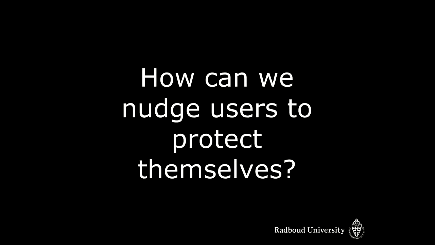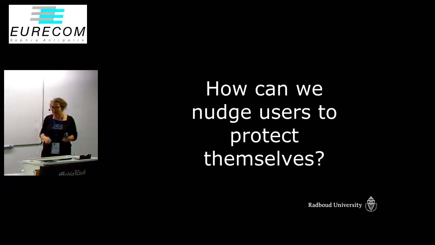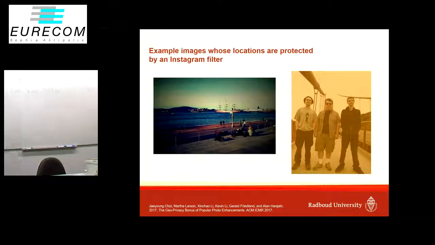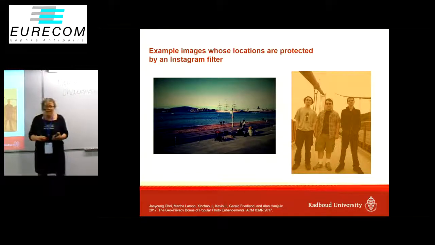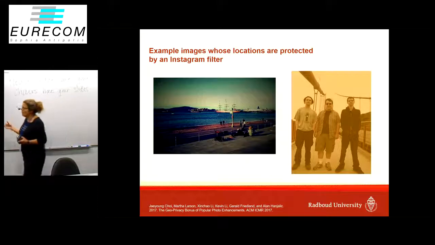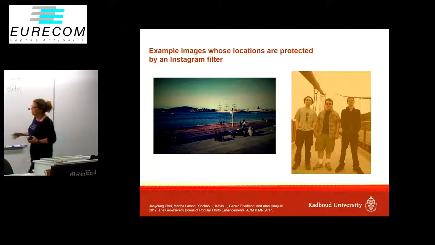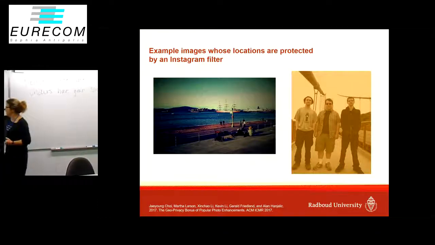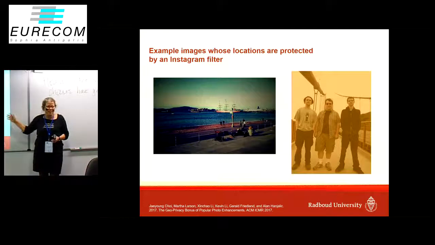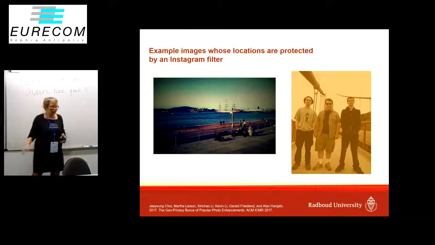Protecting privacy is a problem. How many people encrypt their email? Only about one person out of everybody — we know we should be doing this but somehow the incentive is lacking. Together with Jay Young Choi we wrote a paper at ICMR in 2017 where we investigated the potential of things that people do anyway to images before putting them online — the potential of these to block inference and protect privacy. We looked at Instagram filters, and a couple of Instagram filters, if you apply them, mean images can no longer be geolocated. But someone said 'who's actually going to apply that filter?' and we could only block about 10% of the identifiable ones.